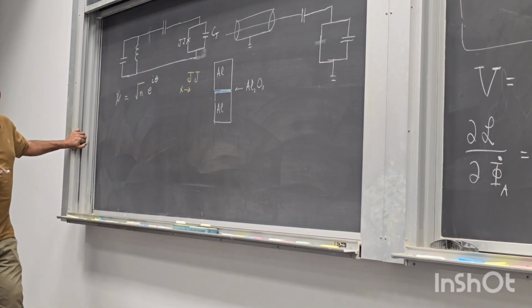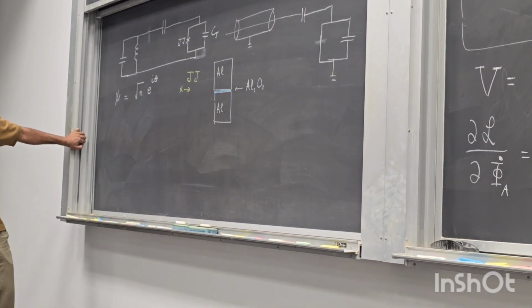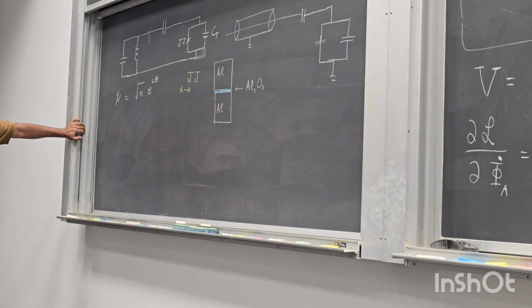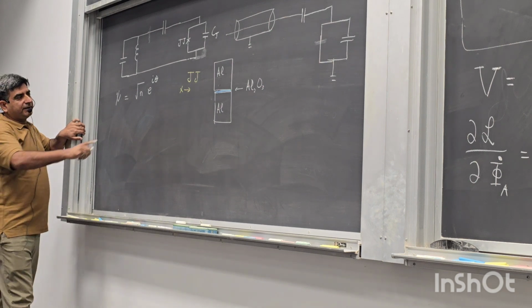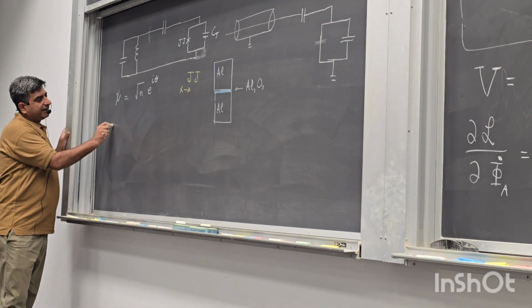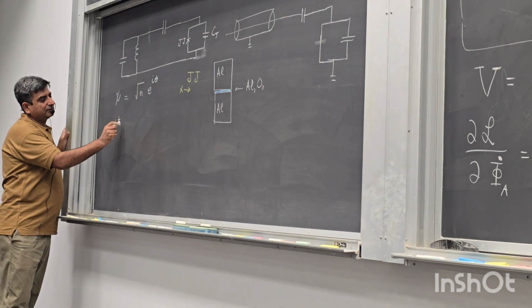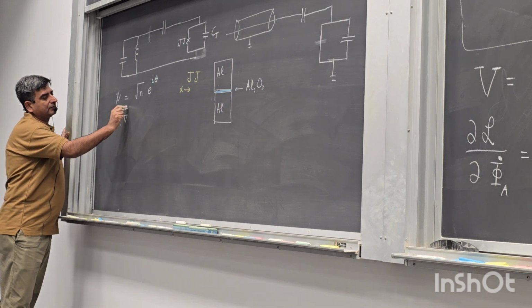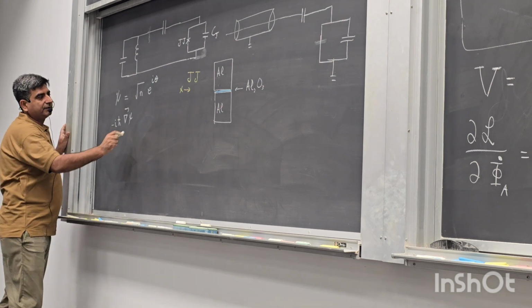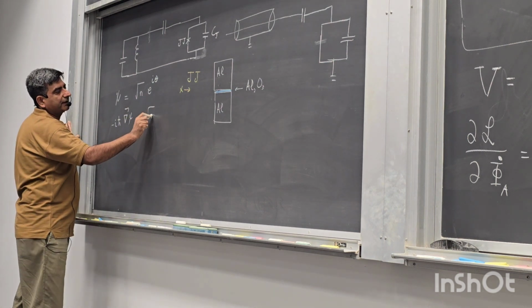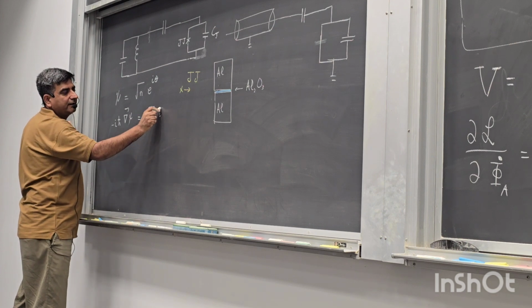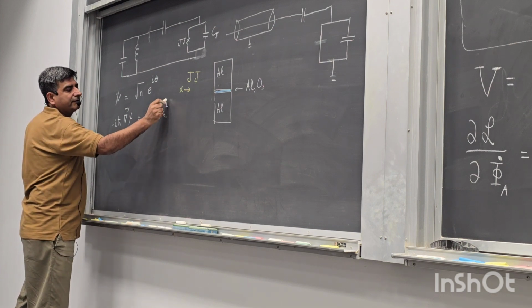Okay, so this is the wave function, the macroscopic wave function of a superconductor. Okay? Theta is called the order parameter. So if I take the momentum of this state, this will be square root n, i e to the i theta.